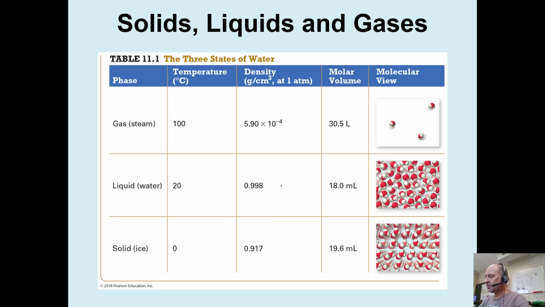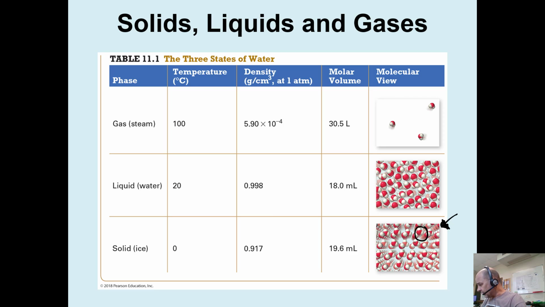Of course, the solid, as you can see here, the molecules or atoms are held together very tightly, and they're rigid. They don't move. And so the example they're showing here is water. If you single out one of these molecules here, you can see there's a red sphere connected to two white spheres. So this indicates that this is water, H2O, which is a covalent. And that's something that you need to remember and review, covalent and ionic bonding, in order to understand and appreciate this chapter in its entirety.